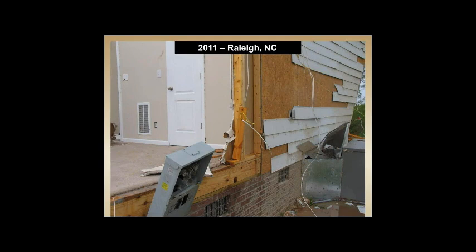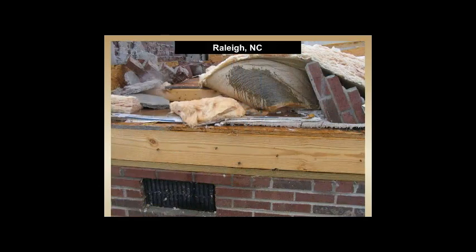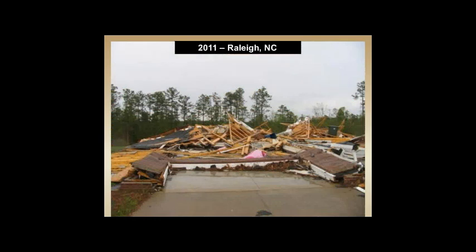It just so happens that some of these details, which don't cost anymore, were not followed. The wall sheathing here was not really fastened at the bottom very well, and the sill plate was not even really enlisted in holding down the building in this case. Here you see fasteners located much too far apart and no attachment to the sill plate. So there's no real rationale used in the construction of this home.